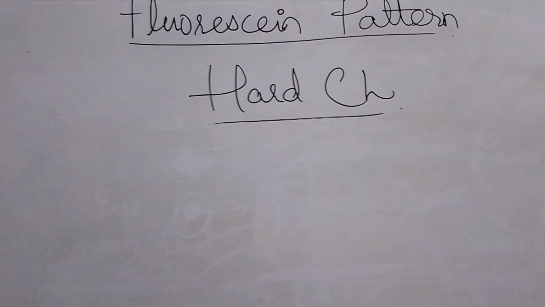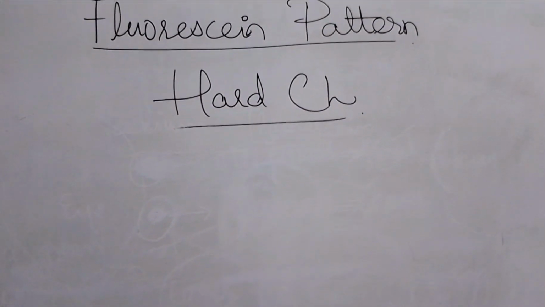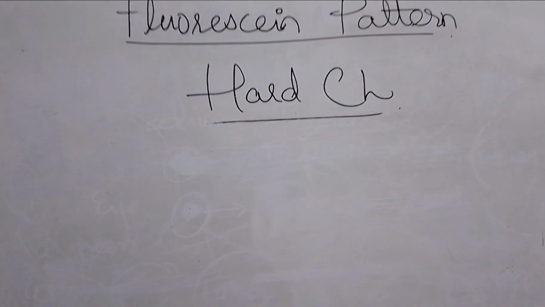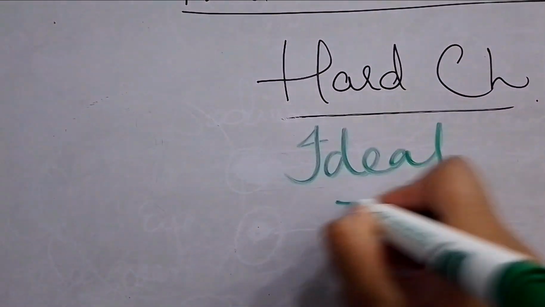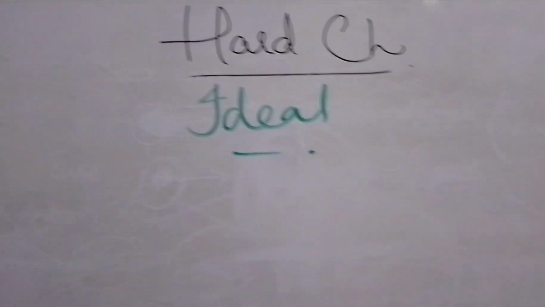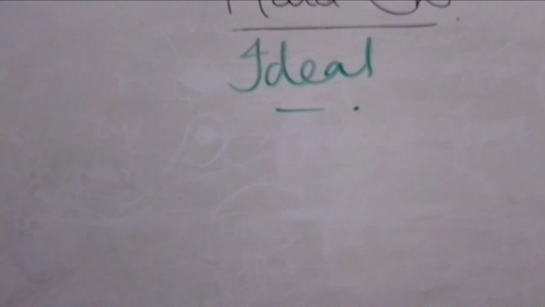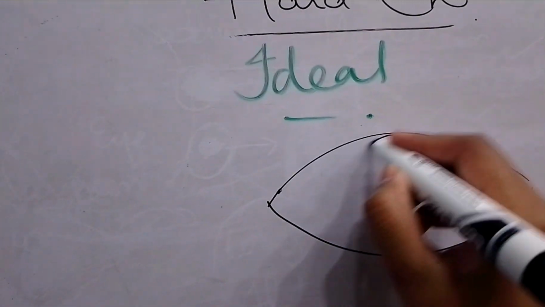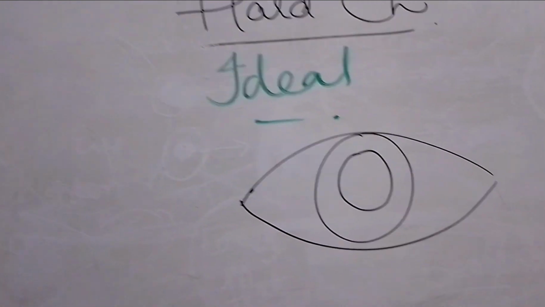So now over here we are going to see a few patterns, how some patterns can appear. First of all, the ideal fit. What is an ideal fit? So here we are going to discuss an ideal fit, right? So ideal fit was that I have told you that if it is at rest, so this is the eye surface, and this is the cornea, and here the contact lens is resting, right?